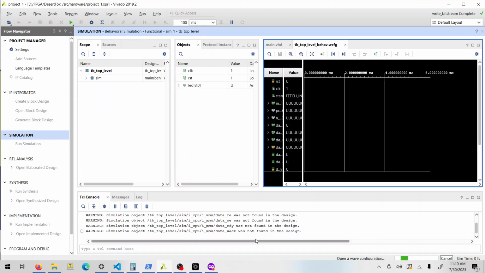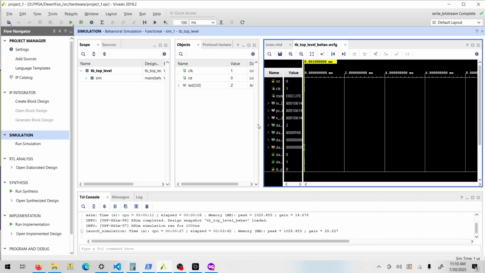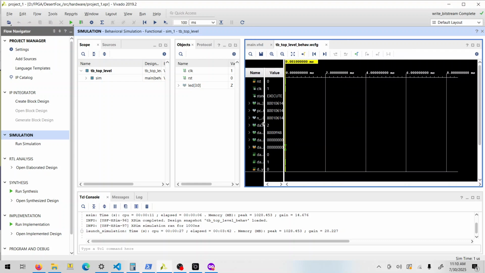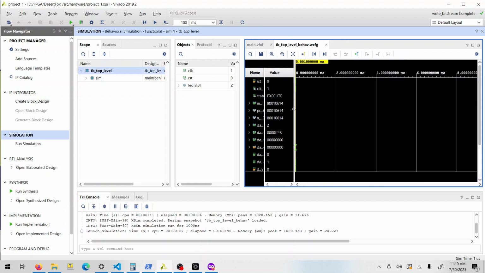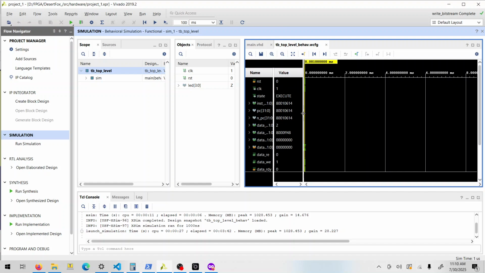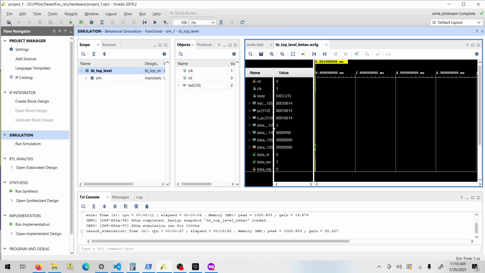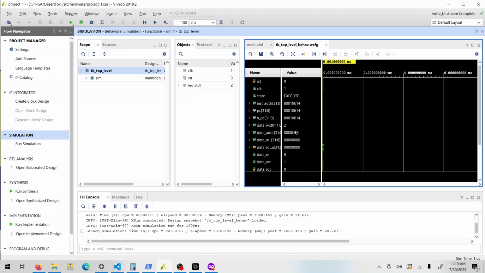Finally. So here we simulate the CPU using something called ModelSim, I believe. So how does this work again?